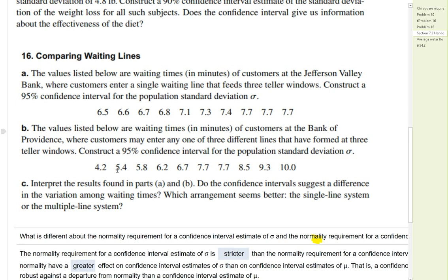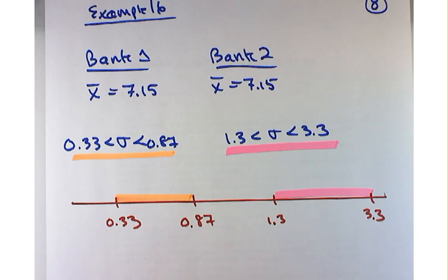With this method, there's a huge variation. Can you imagine how mad you'd be being this 10-minute customer watching somebody go by in 4 minutes? You'd be pretty unhappy. So you want to give people a consistent experience, and that's measured by the standard deviation. I think the manager would probably prefer to do it the way in Bank A, in this case Jefferson Valley, as opposed to Bank B. You're giving people a more consistent experience so that, and I like the way you said it, they know what to expect. So, nice. Any other comments or questions on this one?